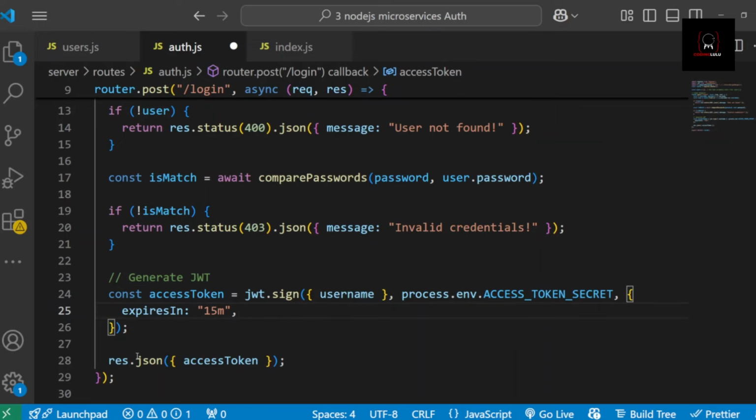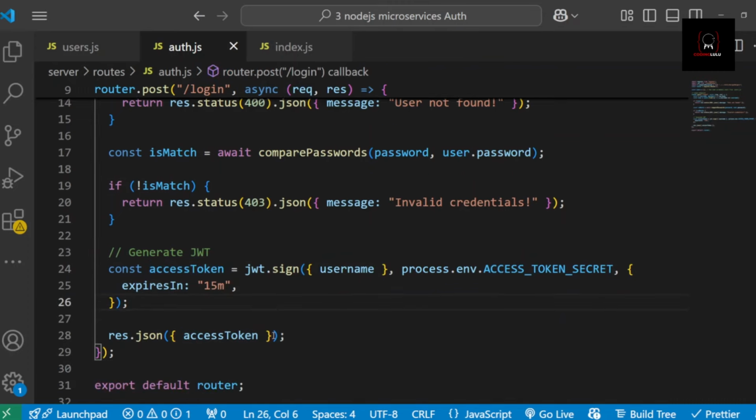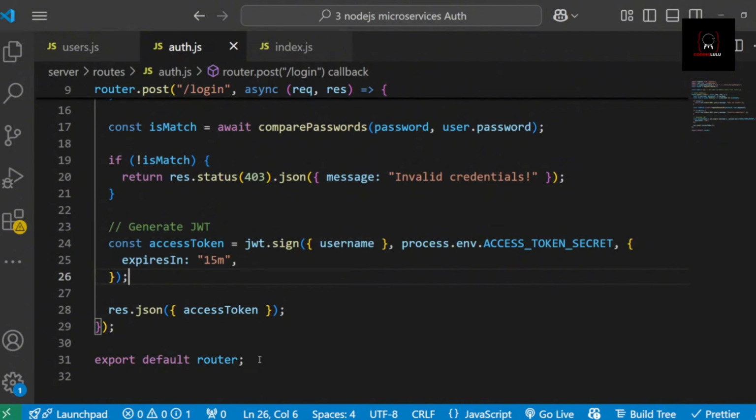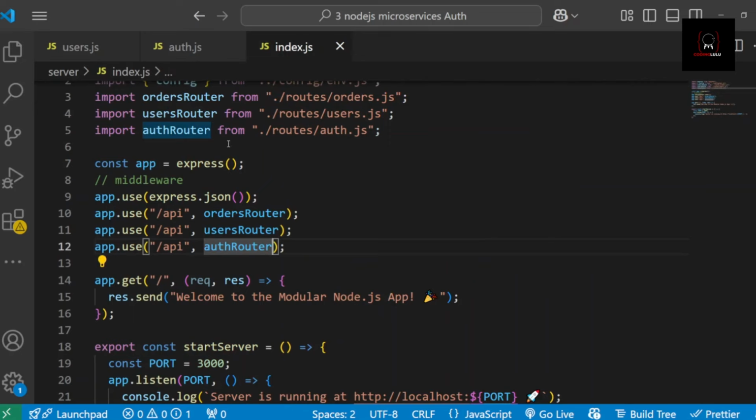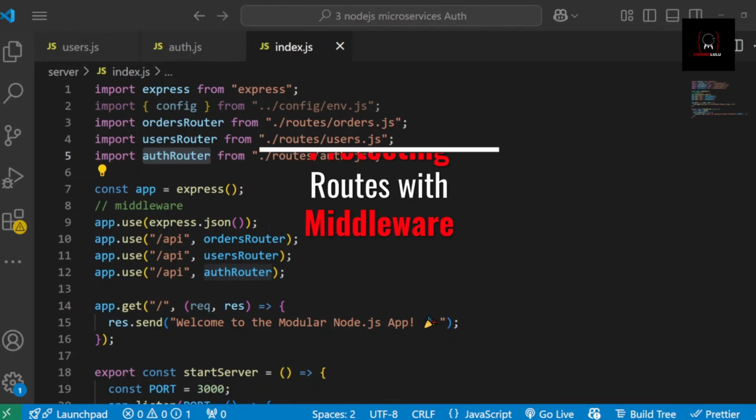After all this, we just send back this access token as our response. So we save this and then export our router as we do for other routes. Then we go to our server, import the route and add it to our API so we can access it.